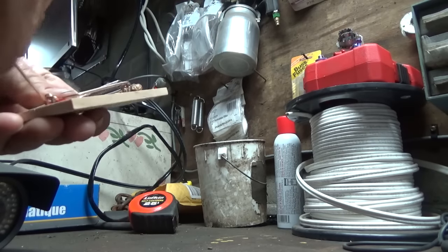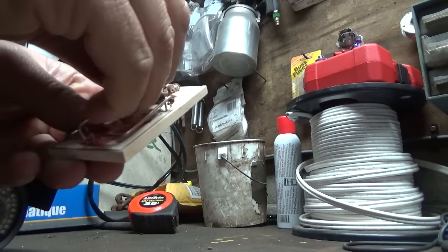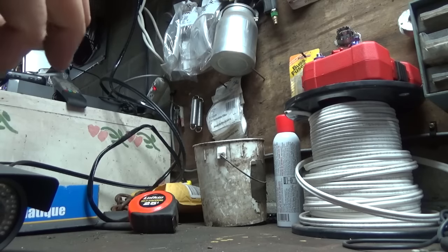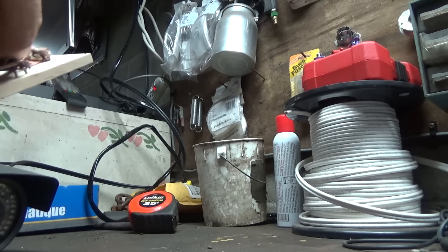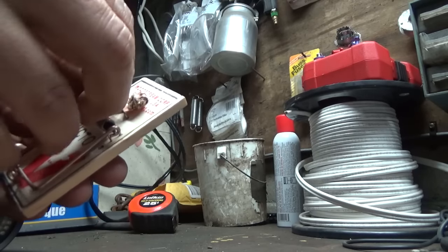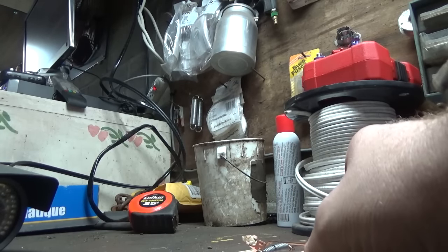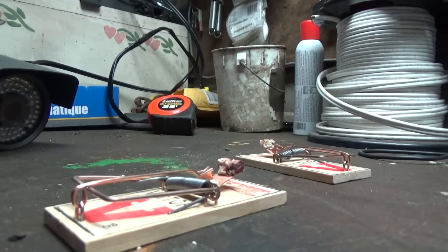I like using those electronic traps too, where it actually electrocutes them. Again, it's kind of morbid, but you know what? It's a good way to control them. Yeah. Jeez. This guy's gonna just sniff on this one and it'll frickin' go off on him. I might have her set a bit too. I can't even set the thing down without it going off there. Okay. Man. Okay, so we got those set up there.